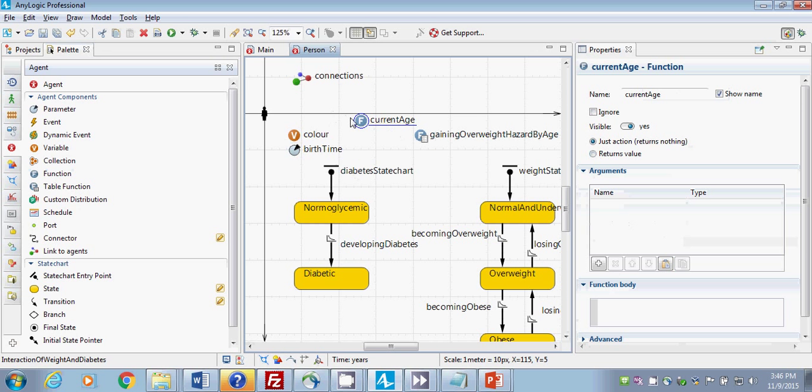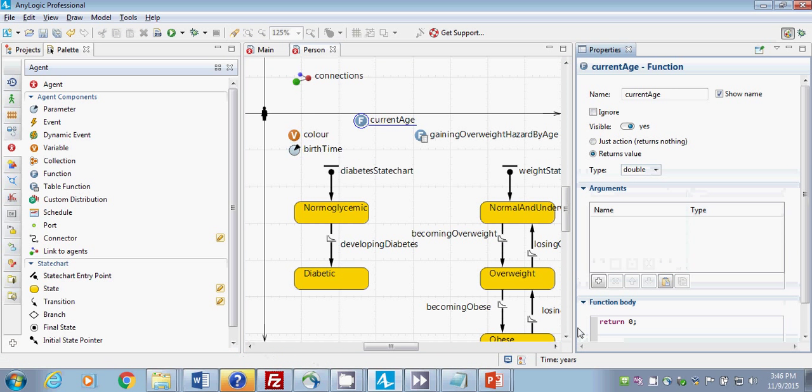Okay, now, this is the first time we've defined a function. A function wraps up some computation so we can perform it. We could just say, give me current age, and it will do it. We don't have to worry about all the gory details of it when we need it. So we're going to put the gory details inside here. And believe me, they won't be too gory. Okay, so having highlighted that, we're going to say this returns a value. Its job in life is to compute something, not to do something, just to compute it, to return a value.